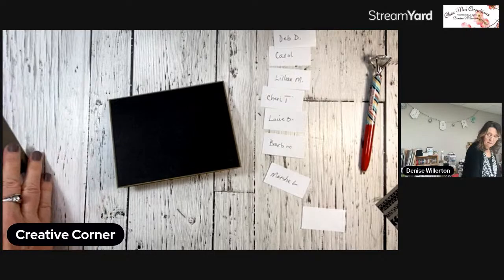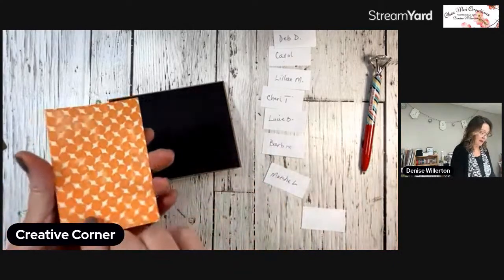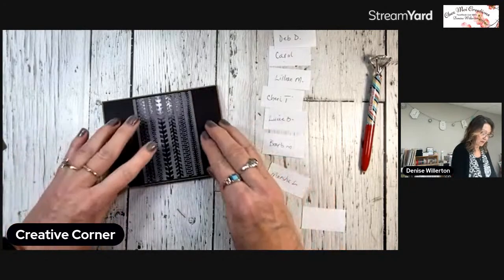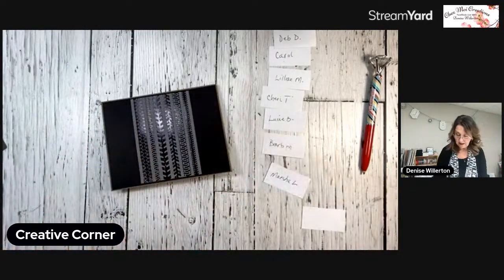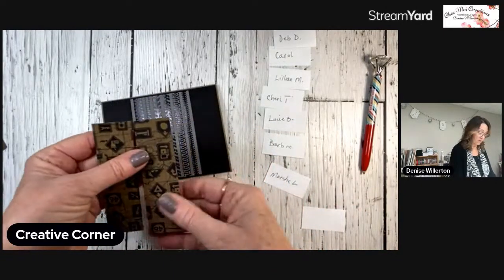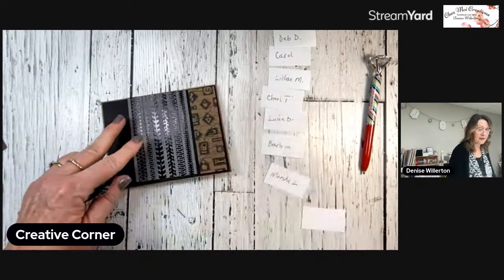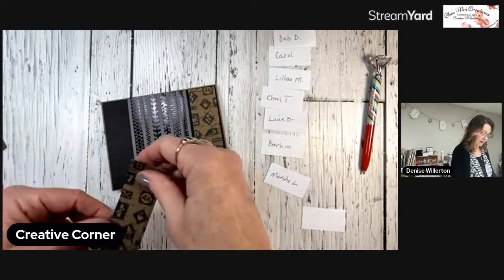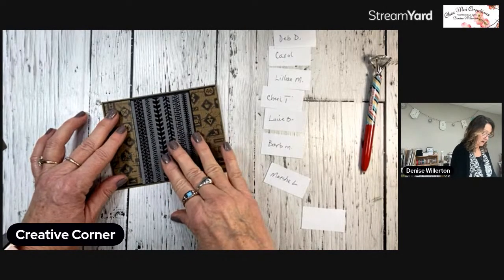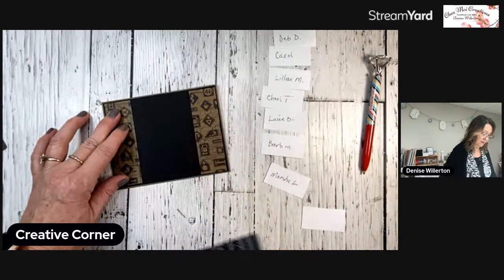What I did, because I followed a sketch, was I took the tracks, and it's the orange on the other side, and the sketch looked something like that. And then I took the other side of that flower, which gives me the road signs. And so this card is for my brother-in-law, and we like to camp and travel with them. And so I thought, you know what? This would be perfect. Now I want that black border showing. So I'm going to cut that a little bit.